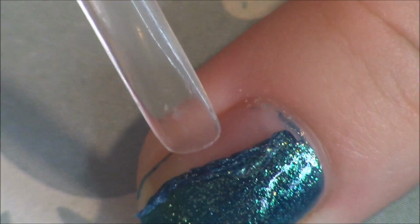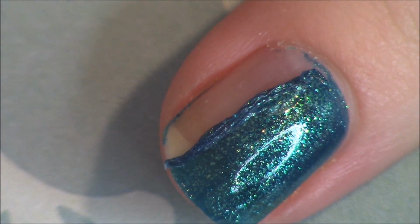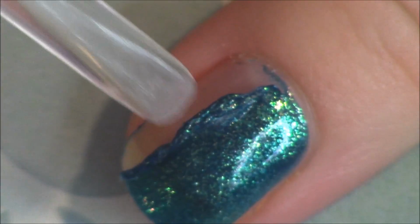Still, I'm not really getting this up as easily as I see some swatchers do with their nail art and their swatches, how they just basically pull off the whole layer undestroyed. I'm not quite able here, as you can see, to get a clean peel.